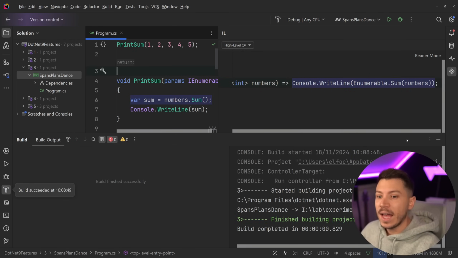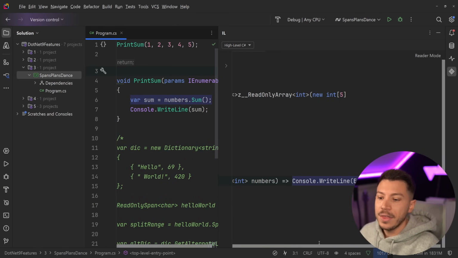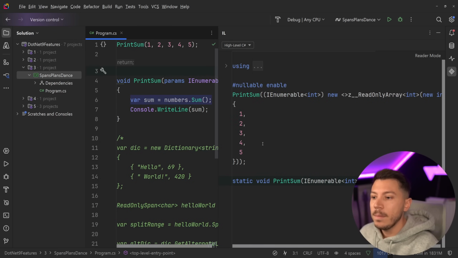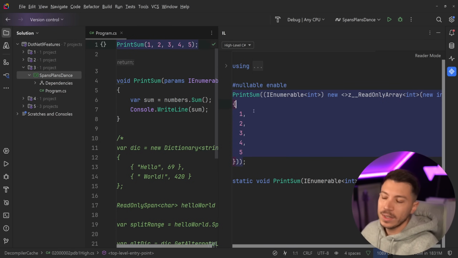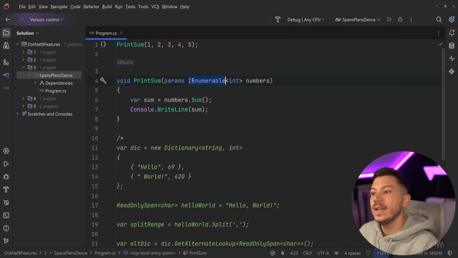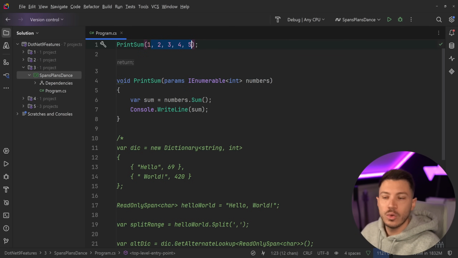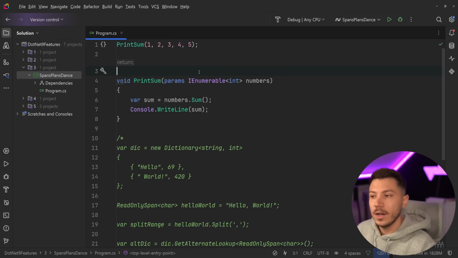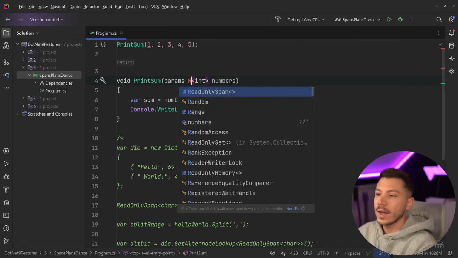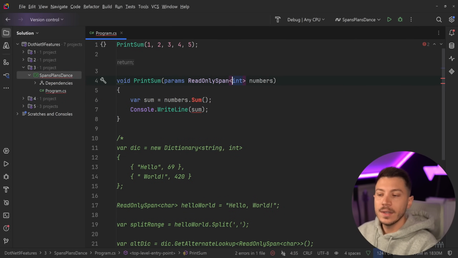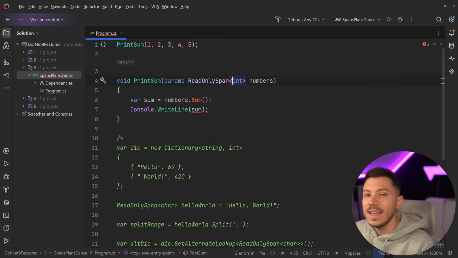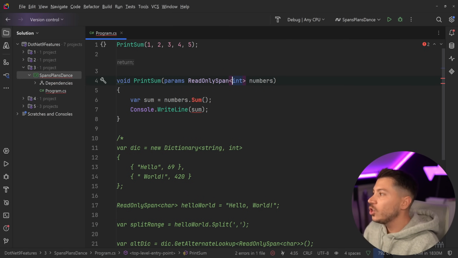But if I build it and I have some parameters over here, then as you're going to see, I have this array being allocated, we're storing everything here, and then we're printing it. It's not really the same thing as it would have been if these things were individual parameters on the method. Now, the benefit of having something so flexible might outweigh the allocation, but Microsoft thought, why don't we just make this thing work with read-only spans? It's a brilliant idea. So now you don't have to have this memory allocation anymore.